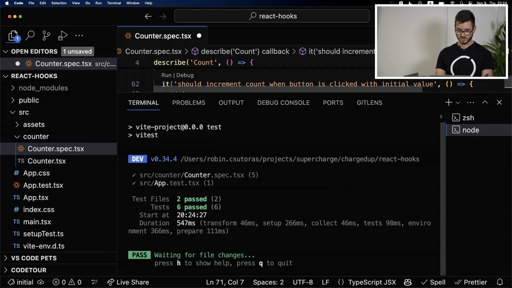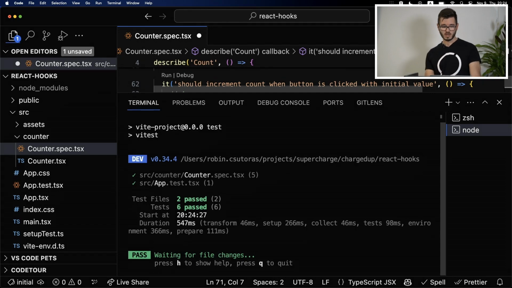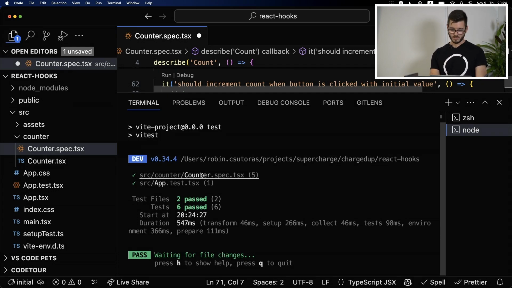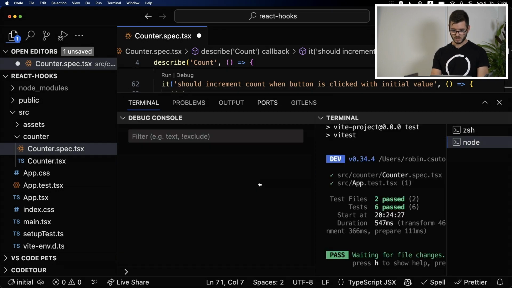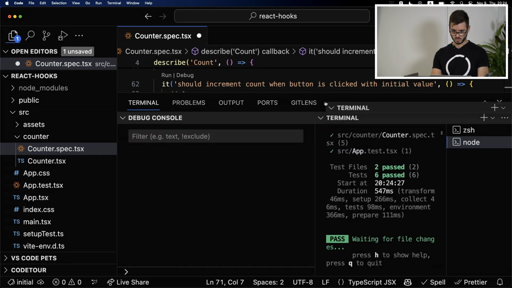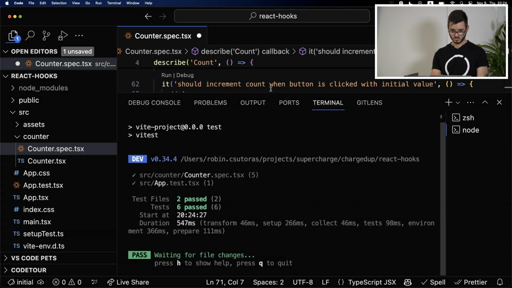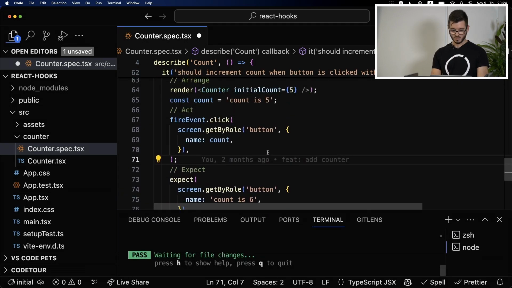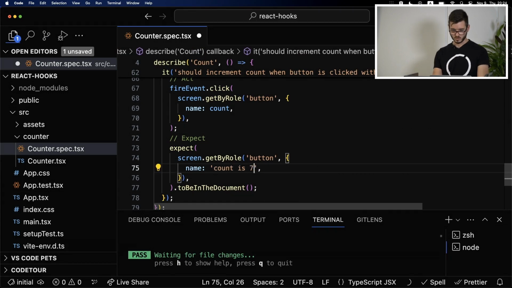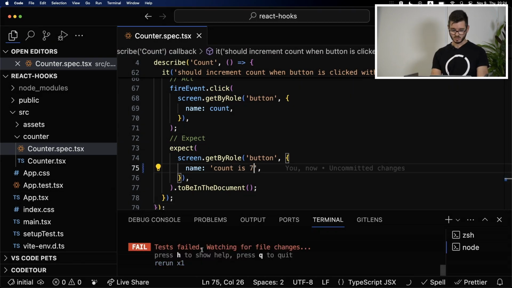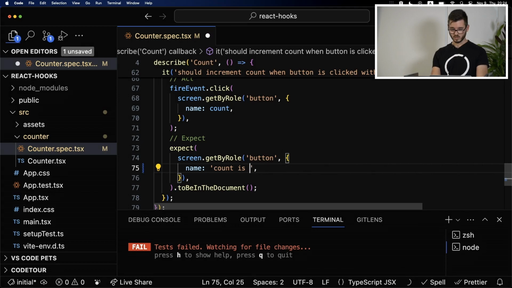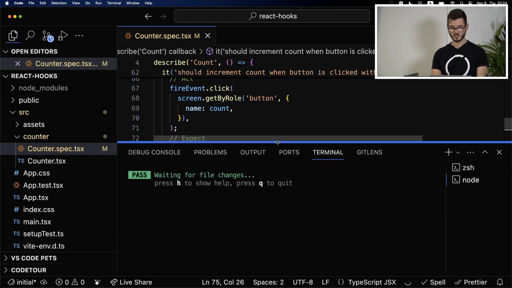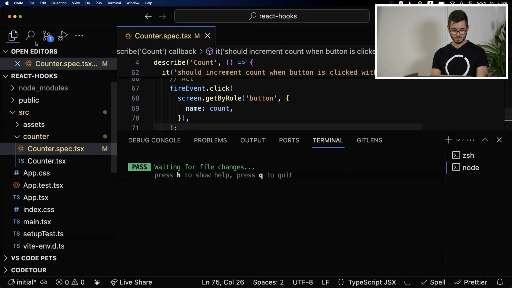It runs the tests, and it also watches the files. And here you can see all the tests have passed, and we have this counter file ready. And if I change something here, for example, we expect the count to be 7, and I rerun it, then we see the test failed. So yeah, you can see and show it yourself that this is running.